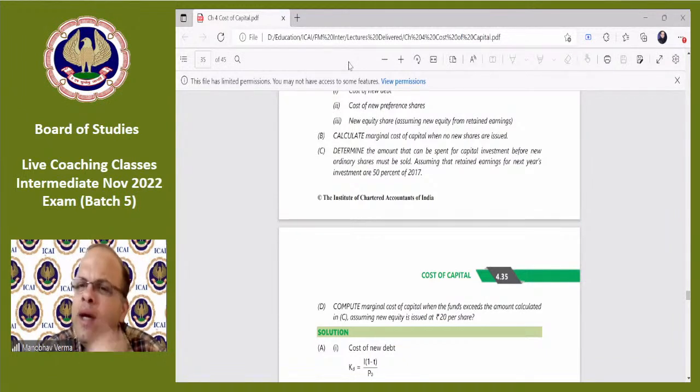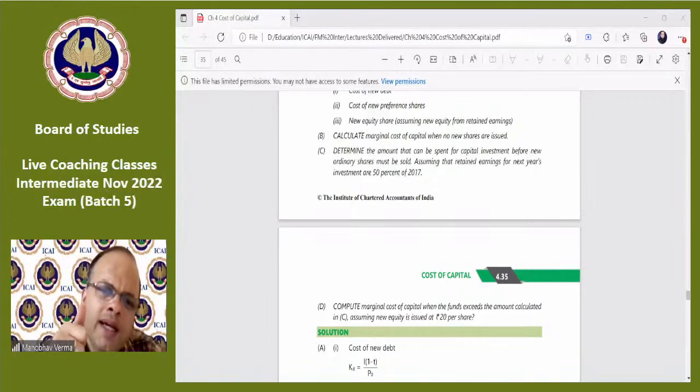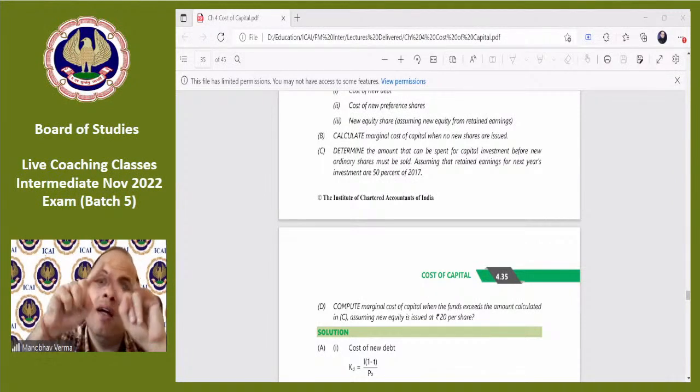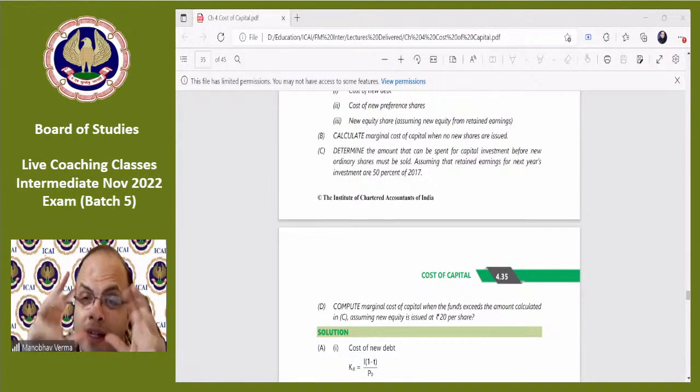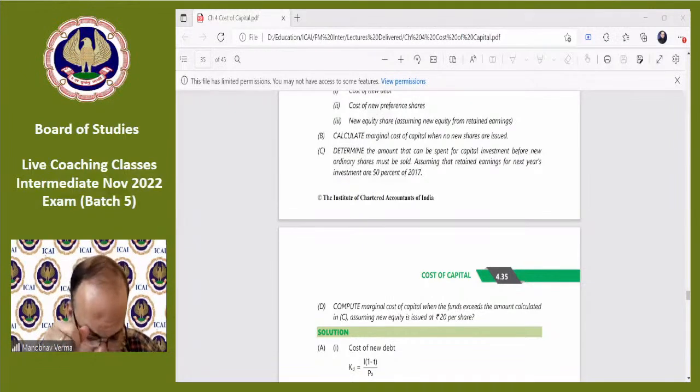That means they're saying that, okay, you need more funds to expand, more than 14,750. What will be the marginal cost of capital? What do we do then? The question here is, need to understand, will my cost of debentures change? No. Will my cost of preference shares change? No. But my cost of equity will change. Am I correct, guys? My cost of equity will change, and hence my cost of capital will change because my weighted average cost will change. Yes or no?